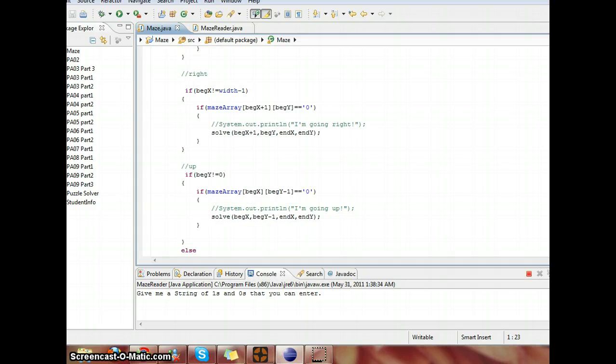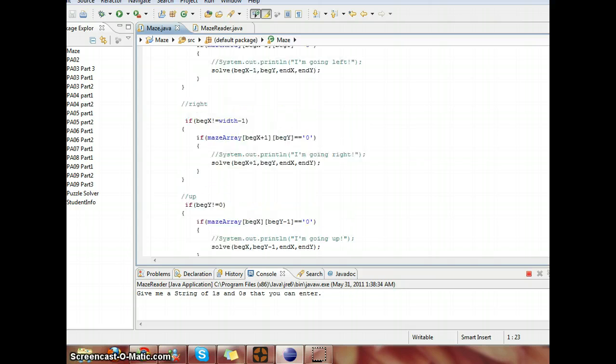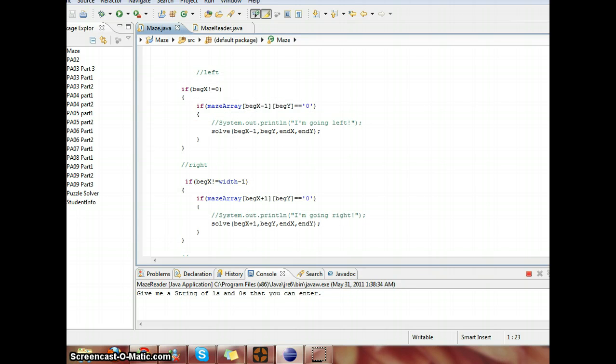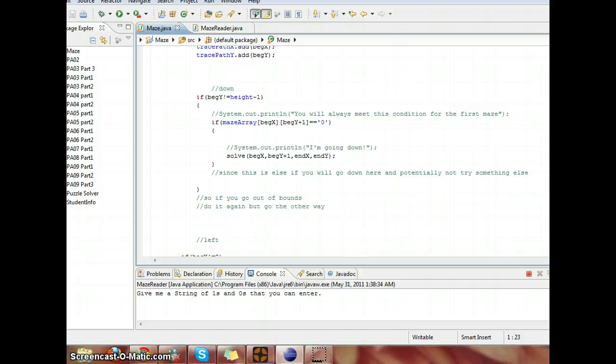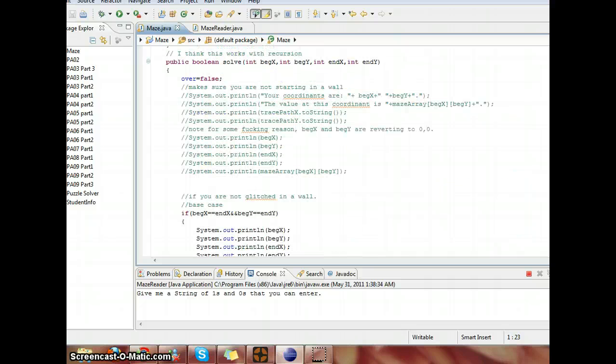For instance, in solve I have an if statement that says if beginning x equals width minus 1, which is basically saying avoid those end spots because they can give you array out of bounds exceptions. So that works pretty well.